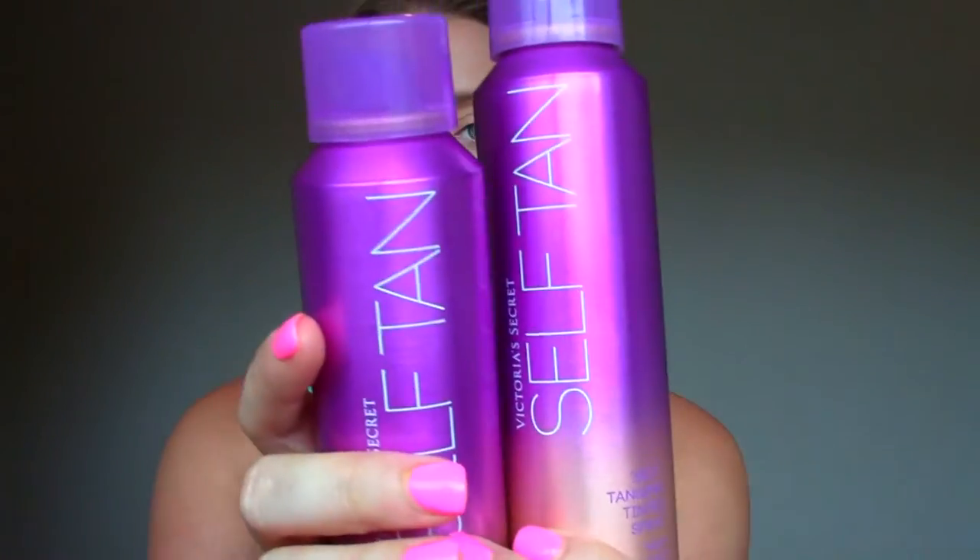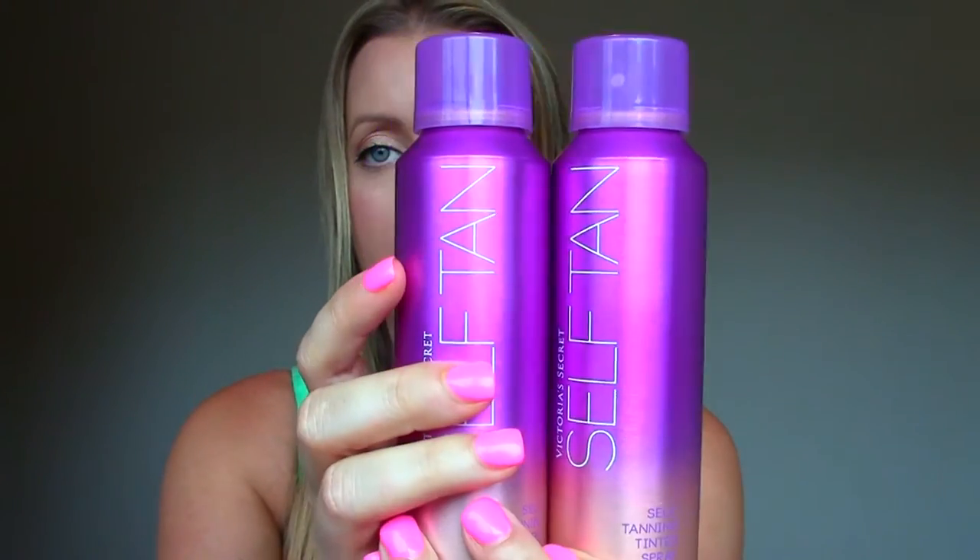The first two things on the top are the self tanners I have been using this summer. I've really been loving this brand — it is Victoria's Secret self tan. I've gone through two of them so far, almost done a third. They're the 360 air spray type cans and I've been using it about once a week. It goes on really easily using these Saint Tropez mitts. It doesn't streak, it's not orange, and when it comes off it comes off naturally without patching. I love it and it's cheap, so I would recommend it.